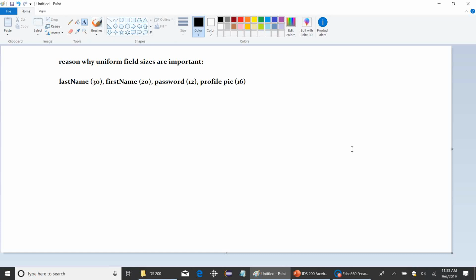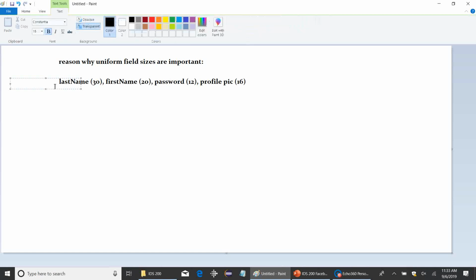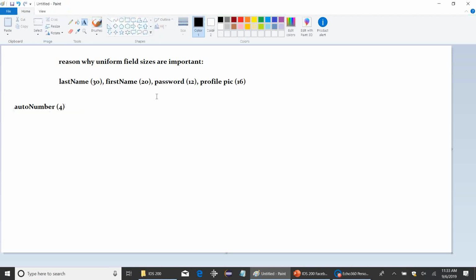This allows planning, this allows calculation of how many records we can store in a space and where to find things. Let's add on one more thing. We are going to add in what's called an auto number. I'll move this down here so I can move it later. And the auto number will be 4 characters long. Doesn't have to be very big. Provides a lot of possibilities. Okay.